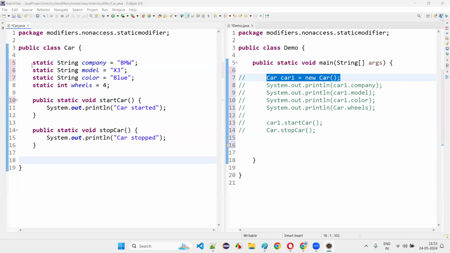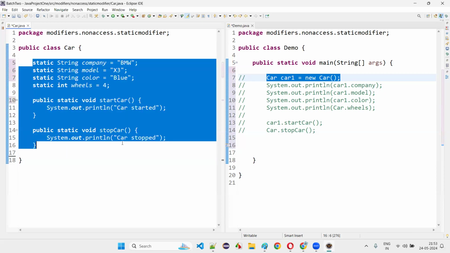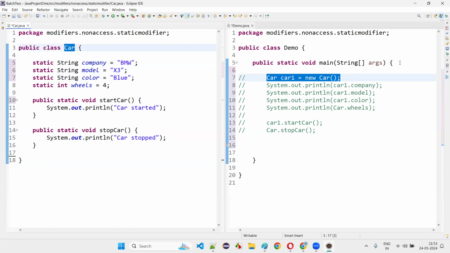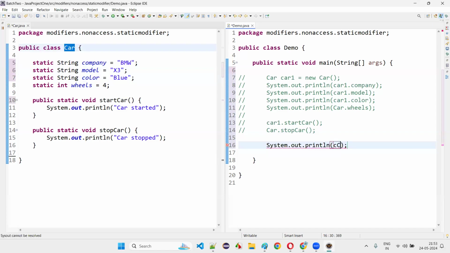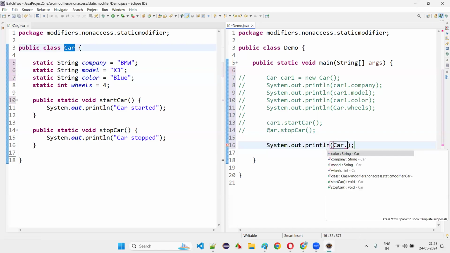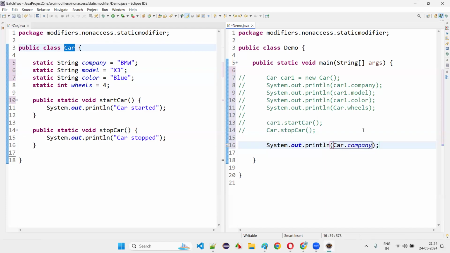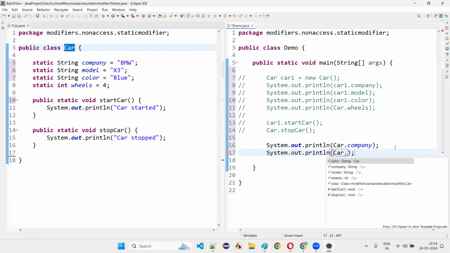Mainly utility methods, whenever we use them, right? Generally a class containing utility methods, and there will be a lot of third-party utility methods in the frameworks. In those cases, we'll make all the variables and methods static inside that class. The reason behind that is the ease of access, guys. What is the ease of access? Here you see System.out.println, Car class. I don't have to create an object anymore. Car.company, directly access. Without creating an object, directly using the class name, I can access that, guys.